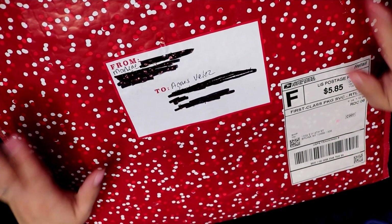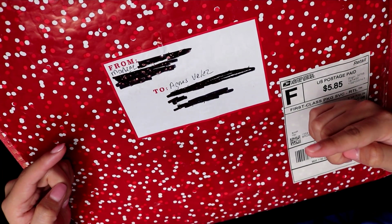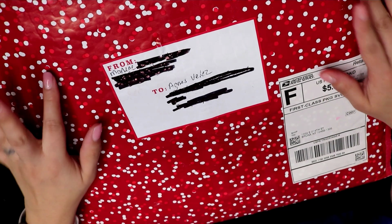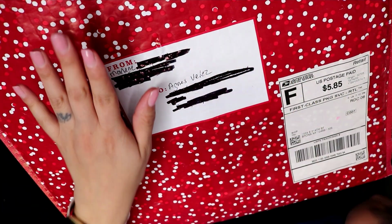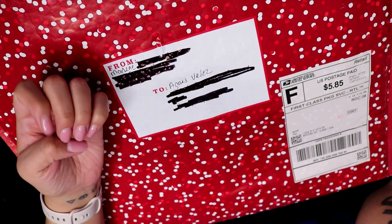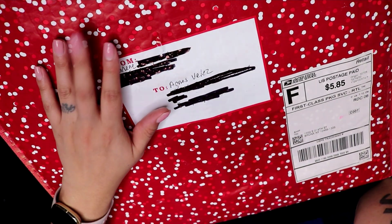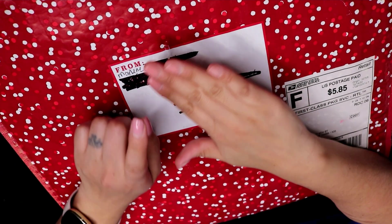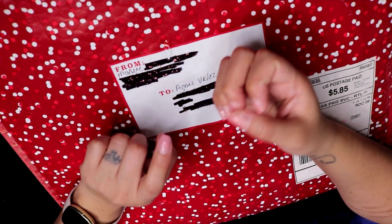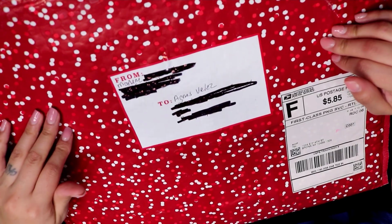Okay, so the first one here is from Marlene Milestones. I'm gonna try to put something either here or here. If not, I'm gonna put the information down below. So don't mind my nails. If you're following me on Instagram, on this hand I had used the Velez gel nails hard gel system, and they were so long and I had them oval, but it was too long for me, so I had to cut them down a little bit. And over here I'm using the poly gel. I believe it's from McCart. I'll put it down below too. And as you can see, I already started picking at it. I'm a picker, it bothers me. So let's get into this unboxing.